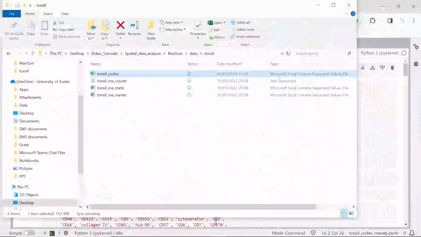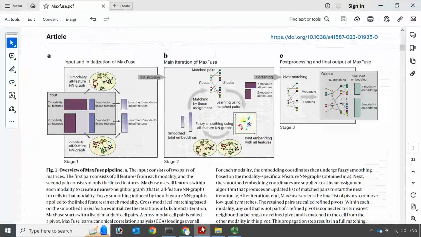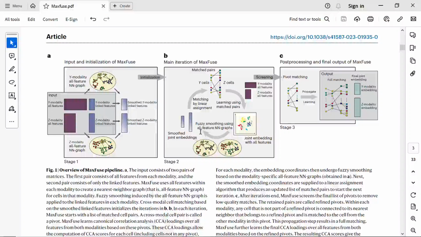Then we can have a look at the Nature Biotechnology paper again. In Figure 1, they have the overview of the Maxfuse pipeline. They divide the analysis into 3 stages: stage 1, stage 2, and stage 3.